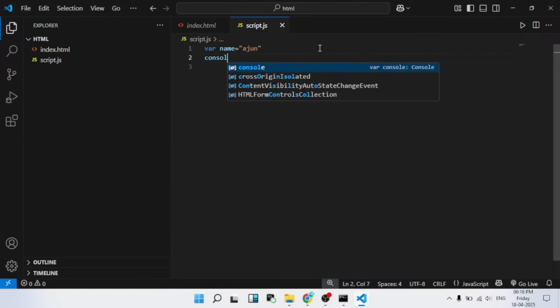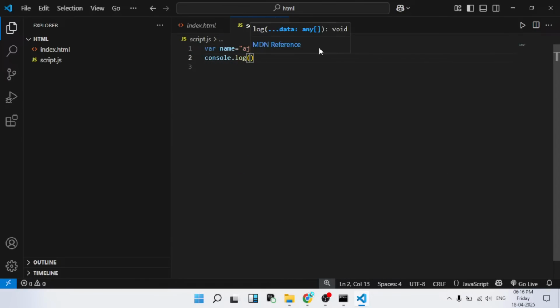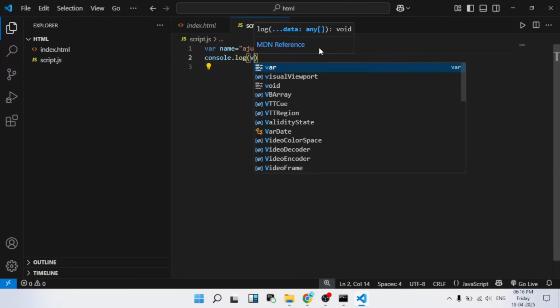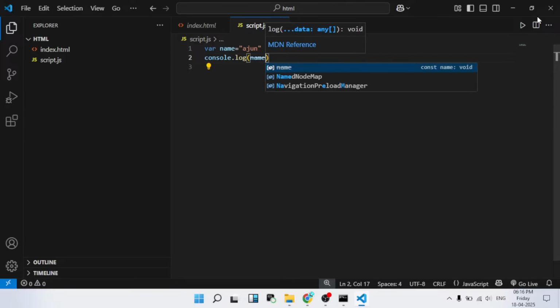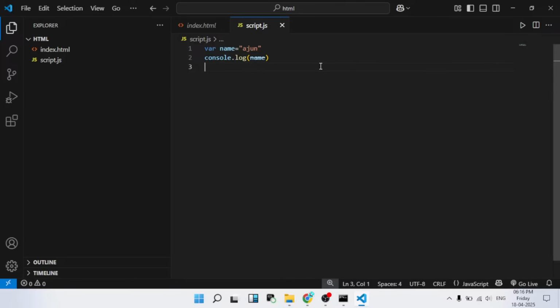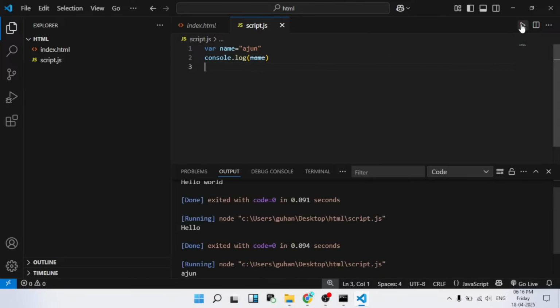Now I use console.log and type name here. I save and run this. It will show Arjun. This is the variable name; the string Arjun is saved in name.